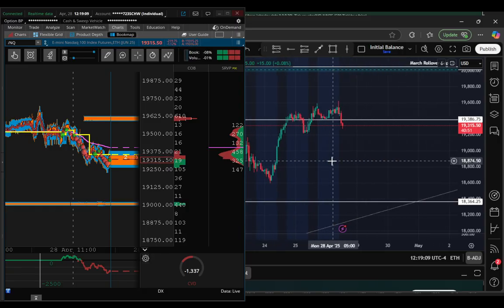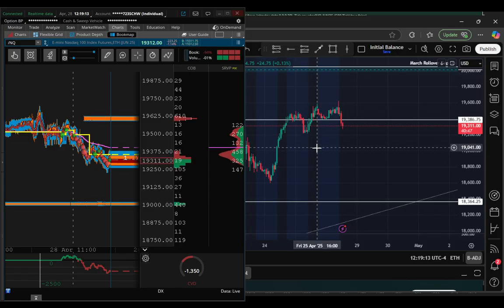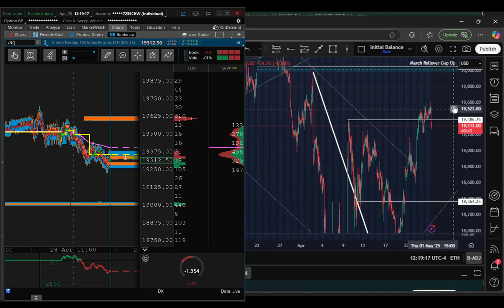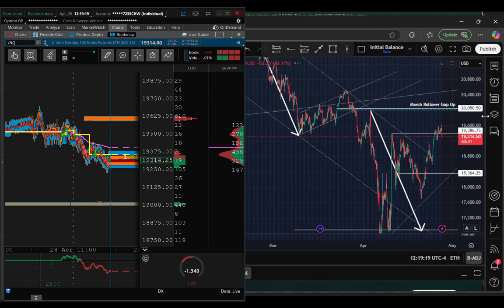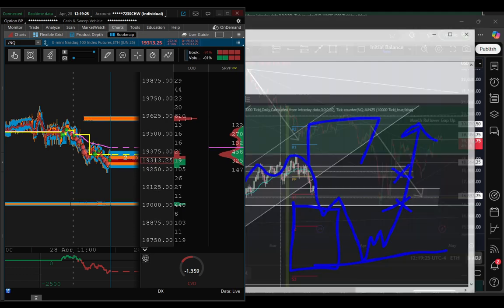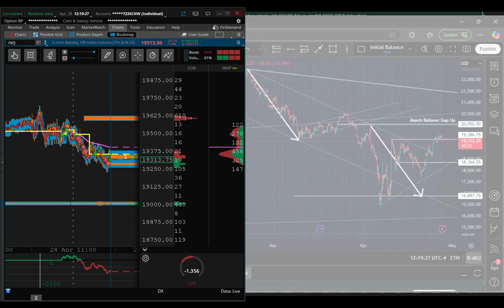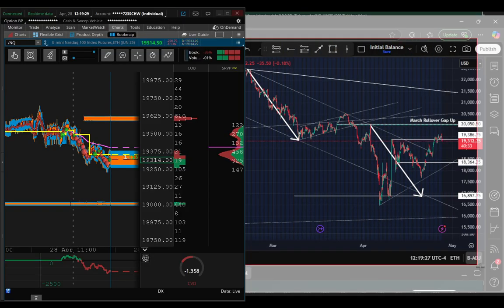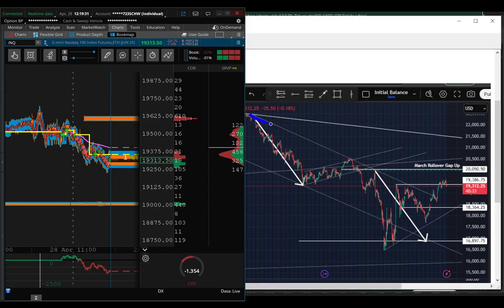Look at this hourly imbalance here. So now we're going to start looking at these imbalances. Are they going to try to break down, or are they going to hold this imbalance? Either way, let's zoom back out. So we have a nice trend line, a trend zone going down. Nice trending structure coming down. You see that?